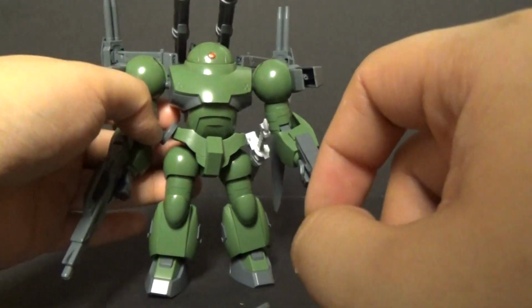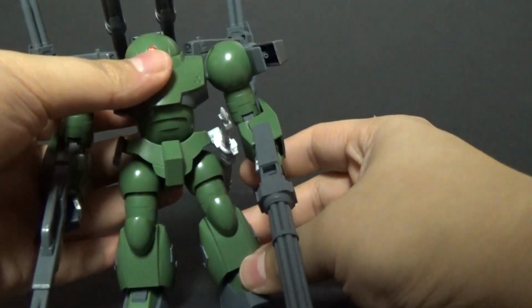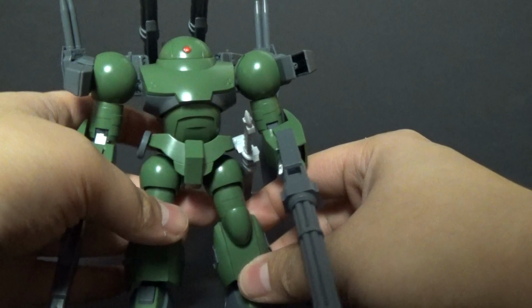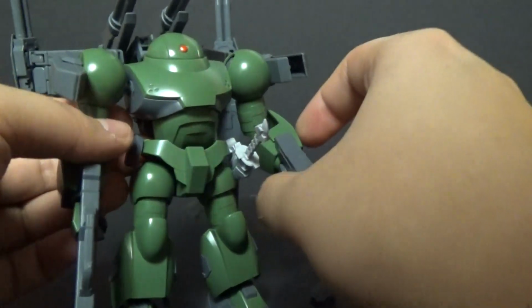And by himself, he's kind of boring. He's really well articulated. He's kind of small. I'll show that off in a comparison in a minute. But all he comes with is the gun.